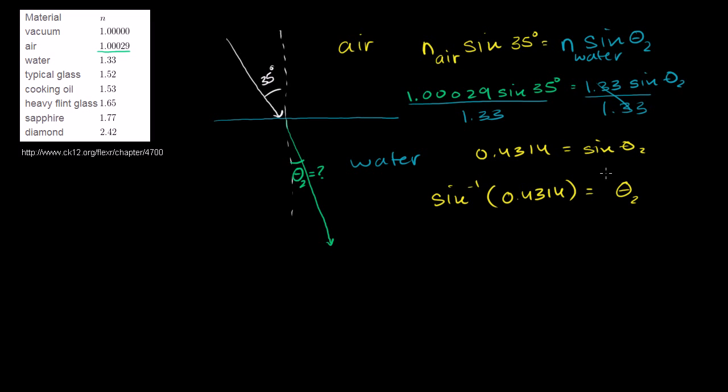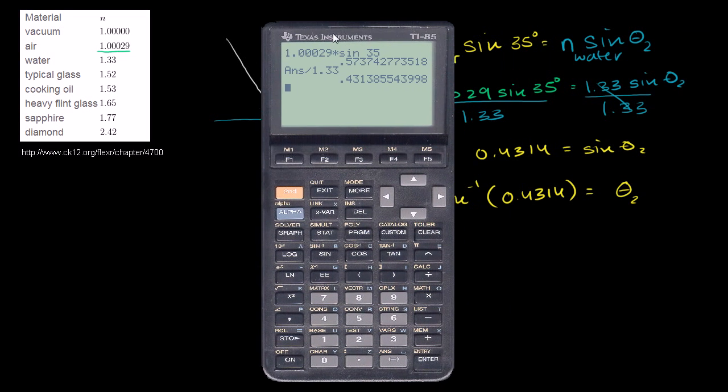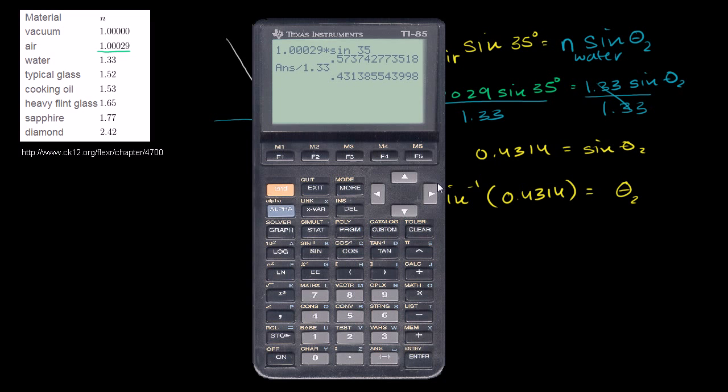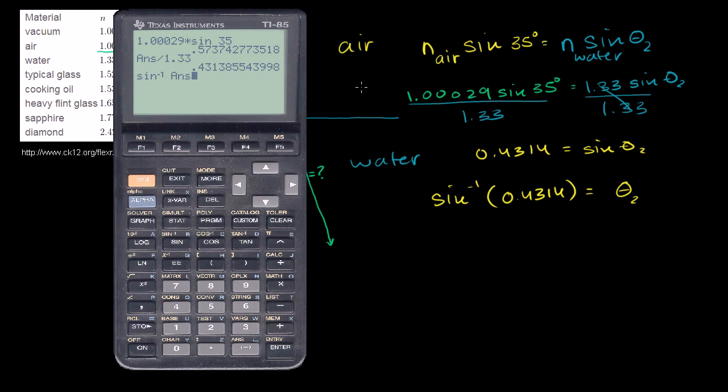And if any of that is confusing, you might want to review the videos on the inverse sine and the inverse cosine, and they're in the trigonometry playlist. But we can very easily figure out the inverse sine for this right over here. You have sine here. When you press second, you get the inverse sine. So it's the inverse sine, or the arc sine, of that number right over there. And instead of retyping it, I can just put second and then answer. And that will give me an angle.